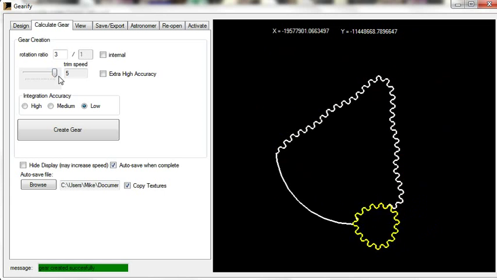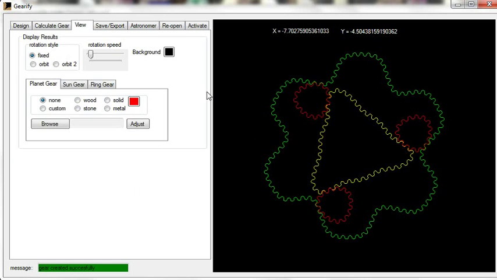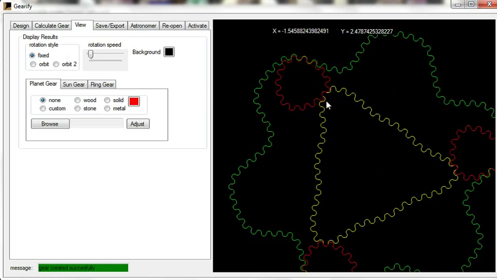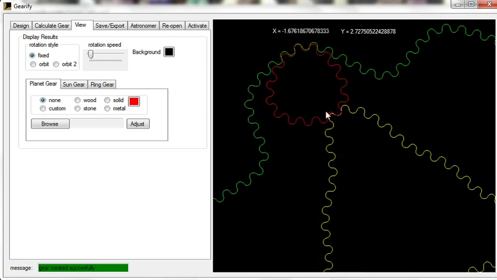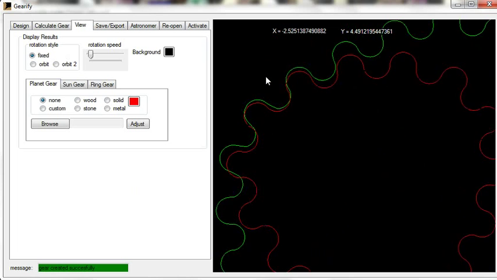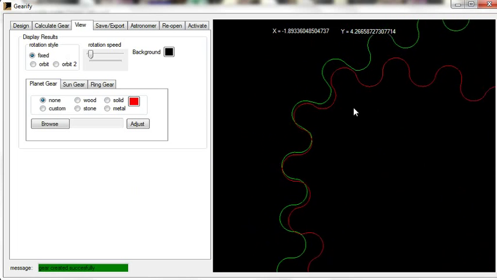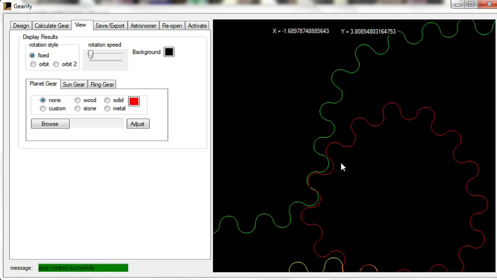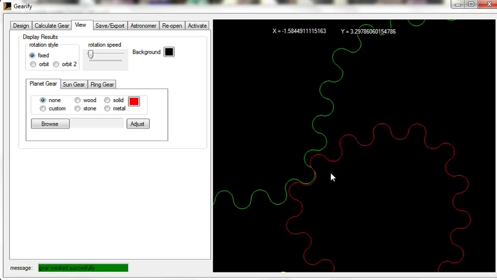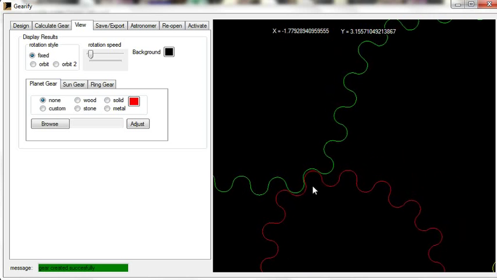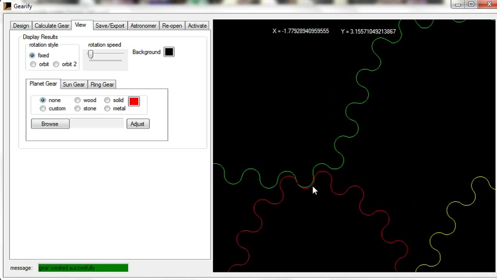And almost done. Okay. Now it looks pretty good from here, but if I zoom in, look at what's happening here. These teeth are not quite meshing. In fact, they're fairly off. And this is not a bug or a mistake. This is merely the fact that the settings of the accuracy are fairly low right now.